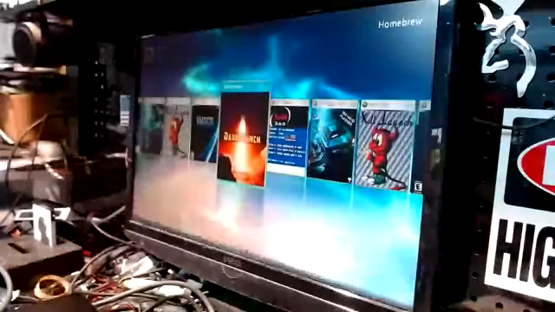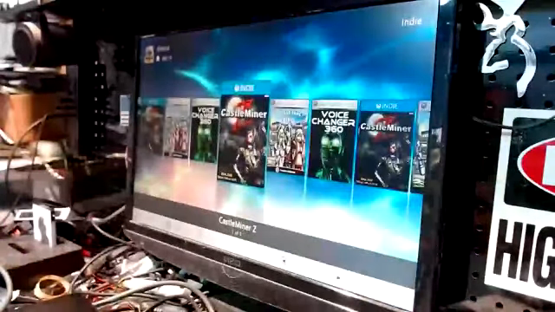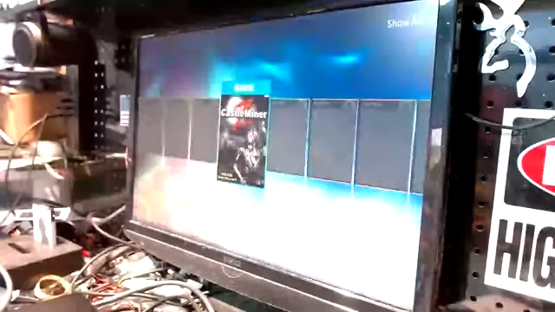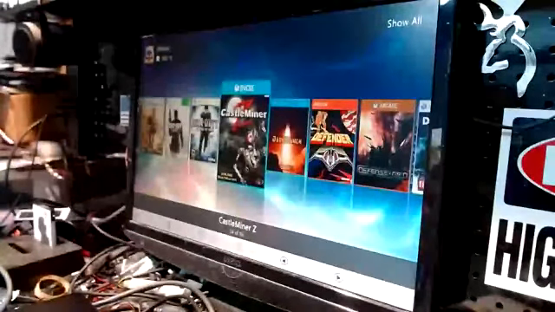And you have your homebrew section. And then you have your indie games. Okay, they separate from the arcade, unlike FSD. All right? And then, of course, you got show all, and that's everything that's on the hard drive. All right? So it's real easy.